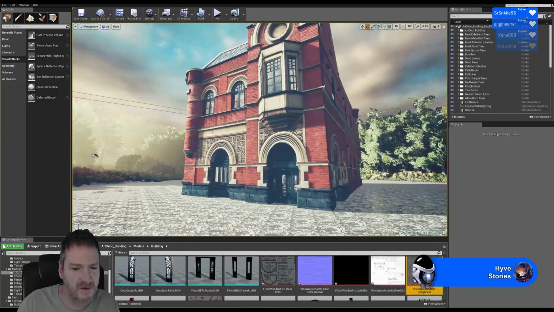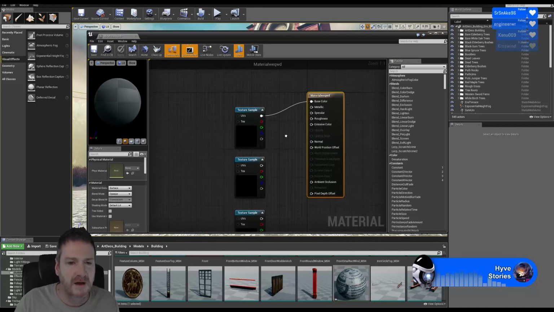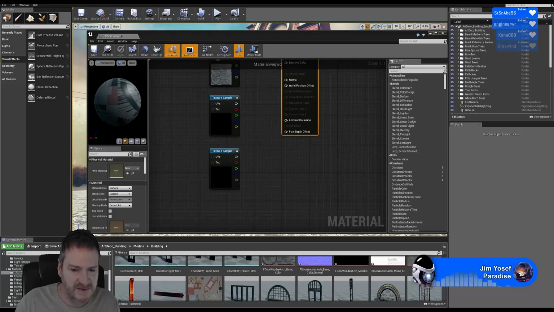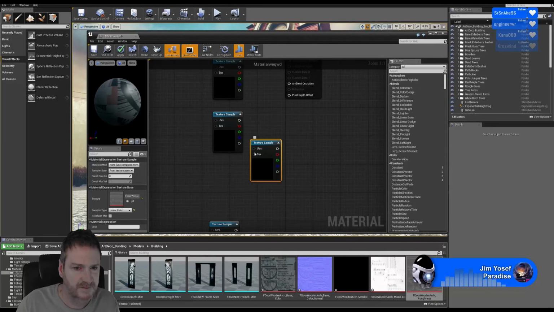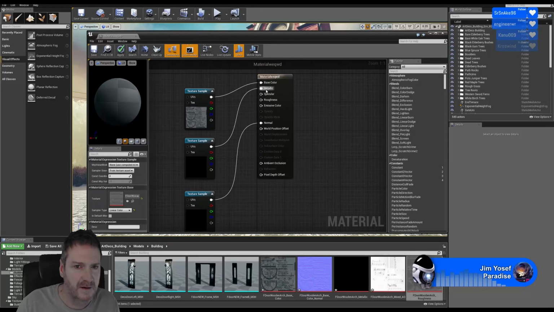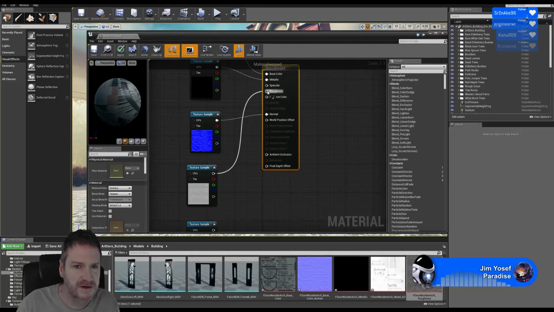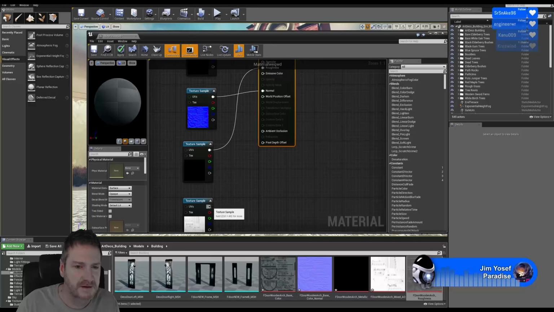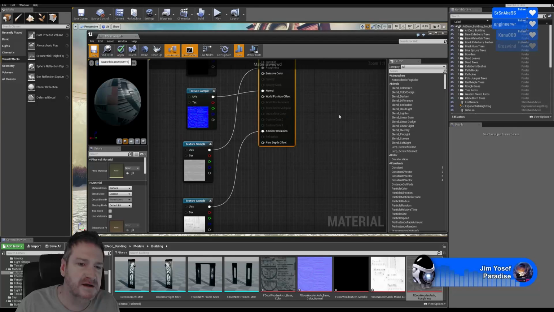I wondered why it was asking why I wanted to close it down. It was because I have my shader open. I forgot about that. All right. Let's pull in the roughness map again now that we've changed it from sRGB. So we want our metallic, our normal, our roughness, and the ambient occlusion. Let's save that shader now.